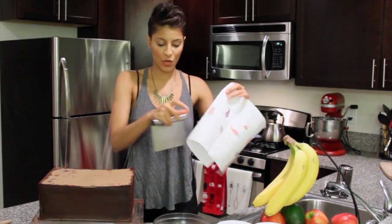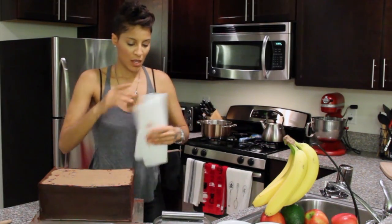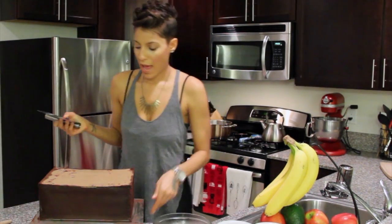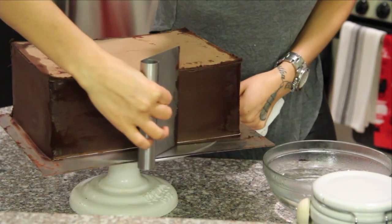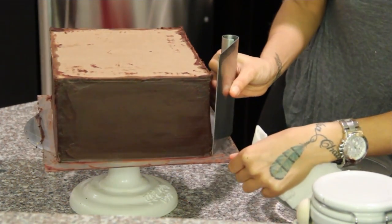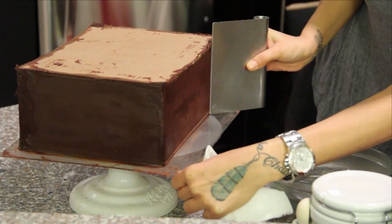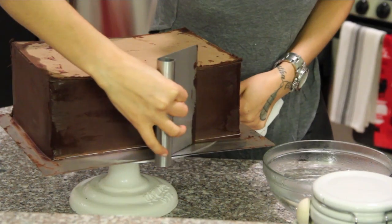Okay, so I am just going to dip the tip of my bench scraper into the boiling hot water. Let it heat up for a little bit. I'm going to take it and wipe it off. And then I just want to go over my cake edge. You just want to do this around the entire perimeter of your cake to get it exactly how you want. The little cake here is perfect, nice and crisp, just how I like it.